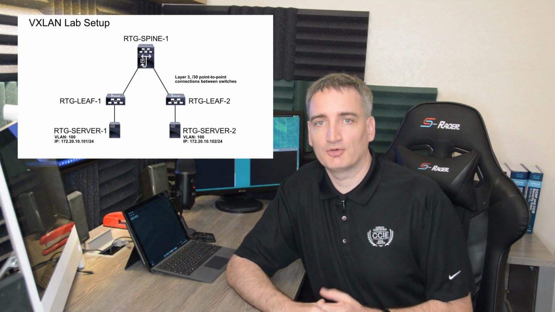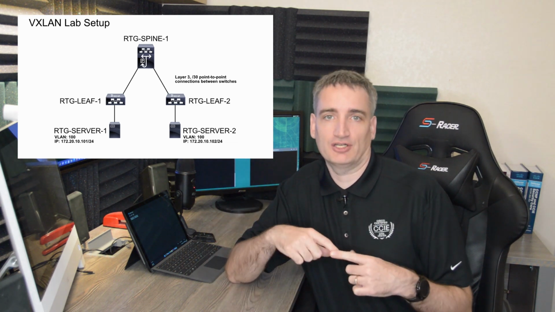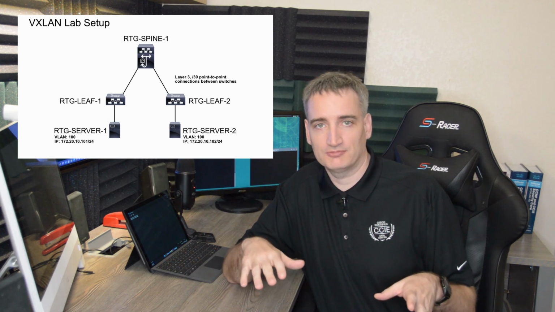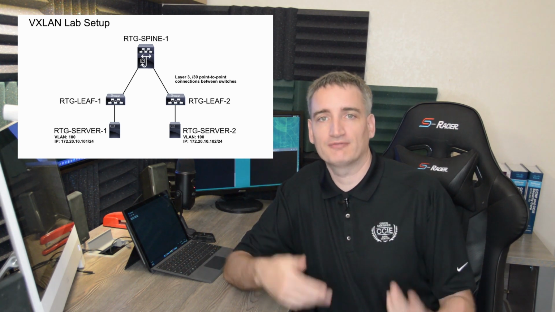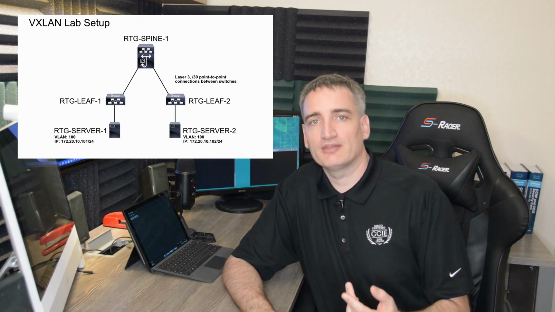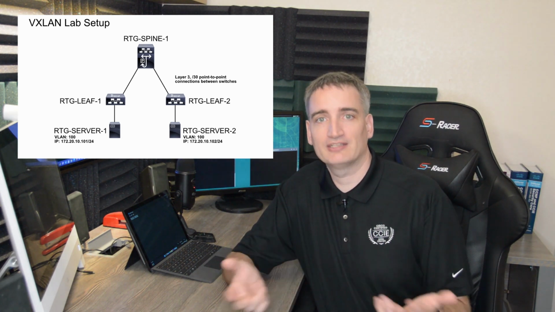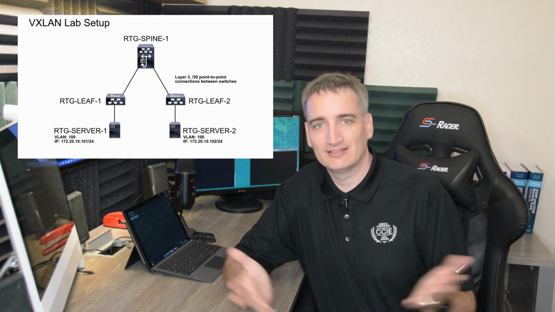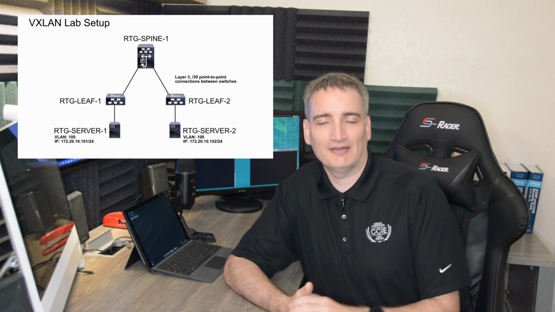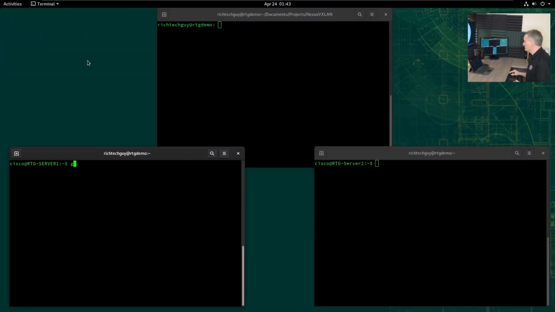So what I'm going to do is I'm going to have those 2 Linux systems start pinging each other. Initially, it's all going to fail, the pings won't work because we don't have the VXLAN in place. And then I'm going to run the VXLAN program and let it do its thing. At the end, the expected result is that we'll have network communication between the 2 Linux systems. All right, so in this environment I've got set up here, we have the 2 Linux systems that I am SSH'd into, RTG server 1 and RTG server 2. Notice, due to inconsistency in configuration.